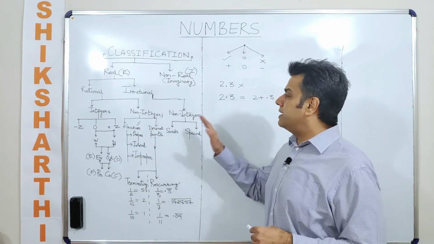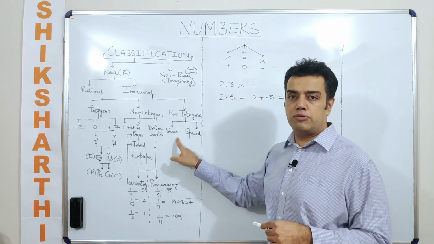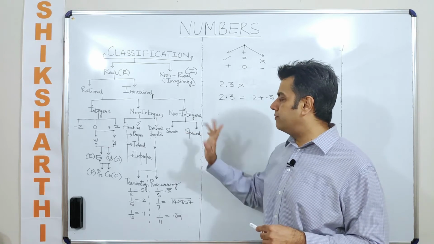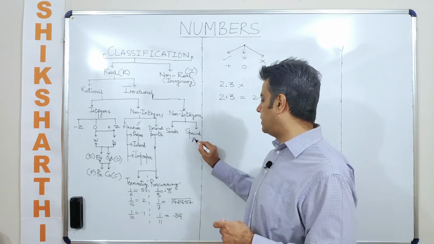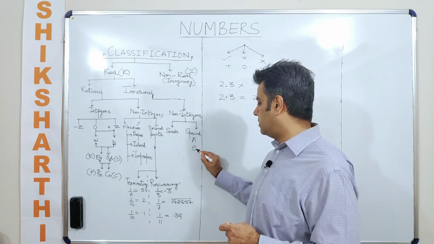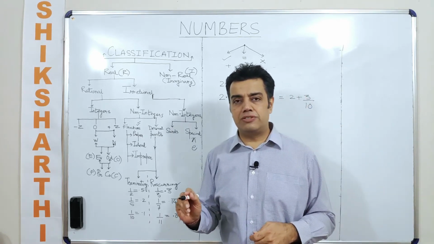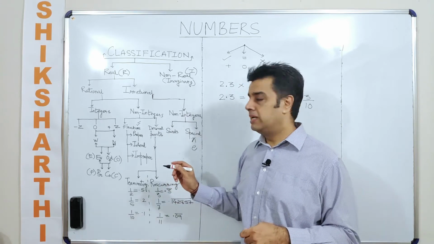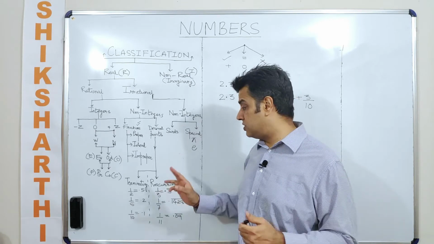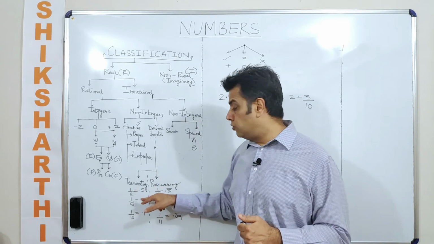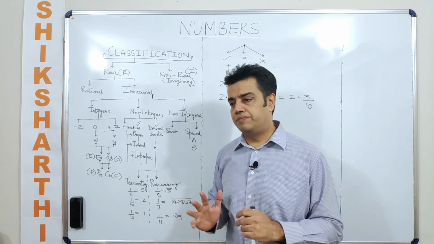Okay. Now when I'm talking about irrational numbers and I'm talking about non-integers, I'm basically talking about surds or special kind of non-integers. Now when I say special kind of non-integers, I'm basically referring to pi, or I'm talking about an exponential e. They come with a value. For example, pi is given as 22 by 7 or 3 point something. So when I say these are non-integers, I am basically referring to those numbers which are neither terminating nor recurring. I hope you understood it.